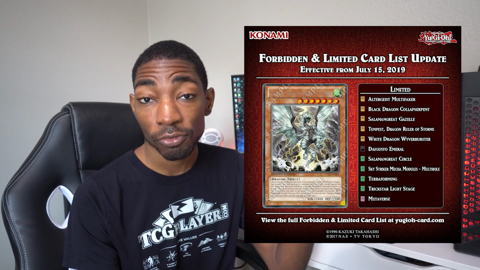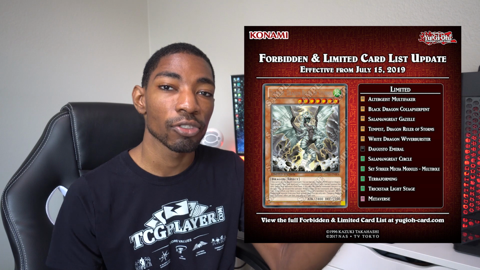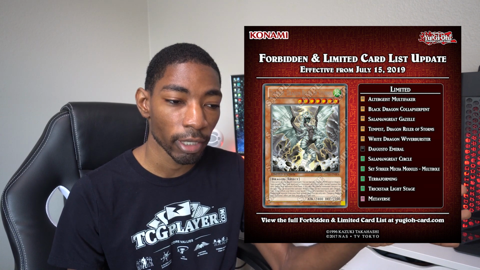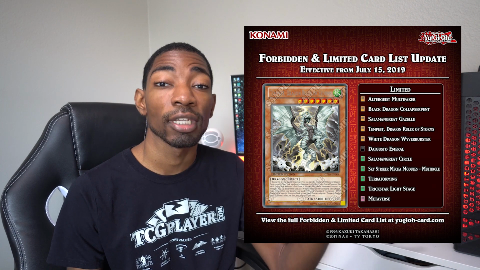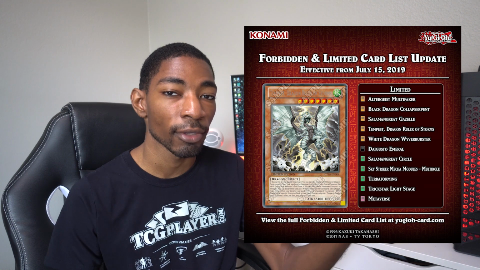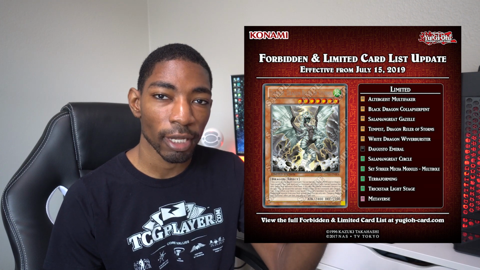Also, Tempest, Dragon Ruler of Storms. It's back. That's crazy. So that's another OCG change that we're actually getting, and I don't mind it at all. I'm totally here for it. Maybe over time we can slowly get the Dragon Rulers back after a few successful ban lists of them being around. Tempest is probably the weakest and least abusable of them, so that's not really an issue.